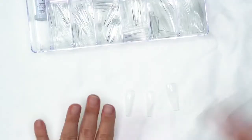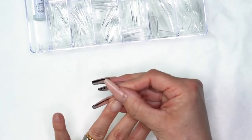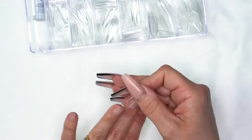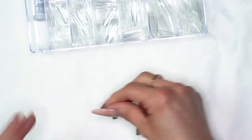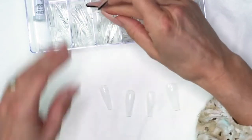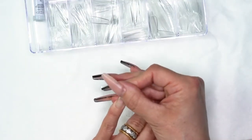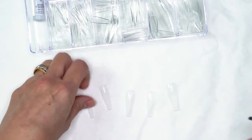Typically, this finger and this finger are the same size. So kind of just makes it go faster if you know that. And you can see why these are the sizes that go quicker. Yep, same size. And then pinky. Pinky, I'm thinking I'm gonna be a 7. You would think I would know for sure by now, but I don't. Yeah, cool. So there's my sizing.